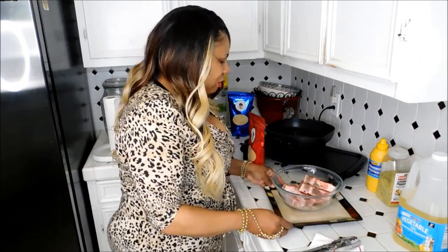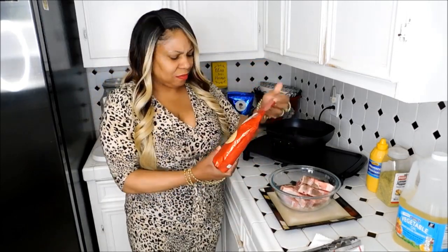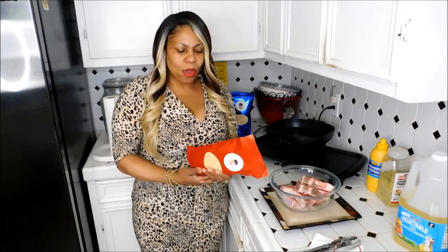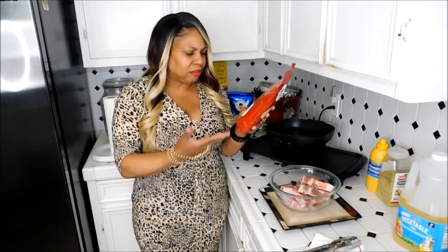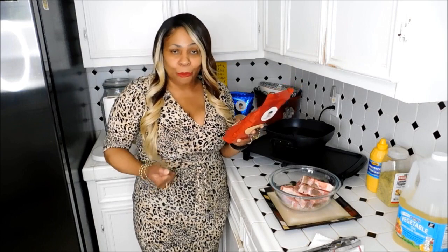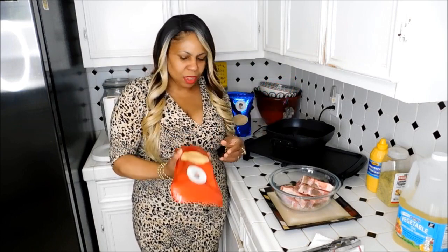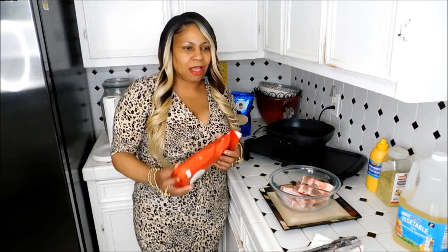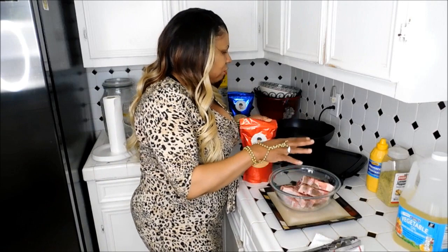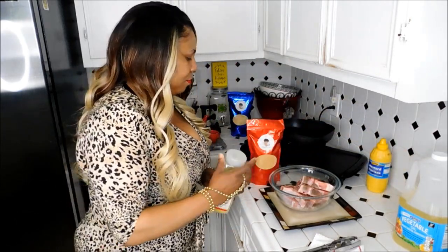So what we're going to do is season it up. Now this flour's already seasoned. I don't know how well it's seasoned. She got the ingredients on the package, but one thing in here is flour, and the seasoning. I don't know how salty it is, so I'm going to treat it like I'm using a fish fry. So I'm going to add just a little lemon pepper on the pork.